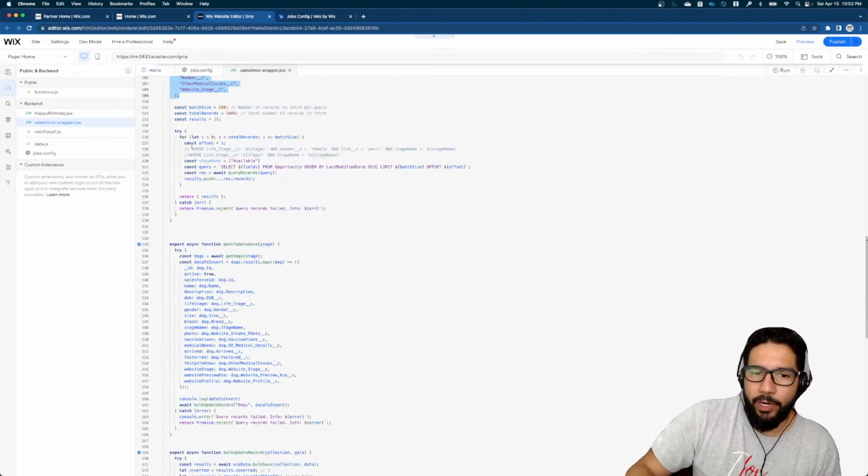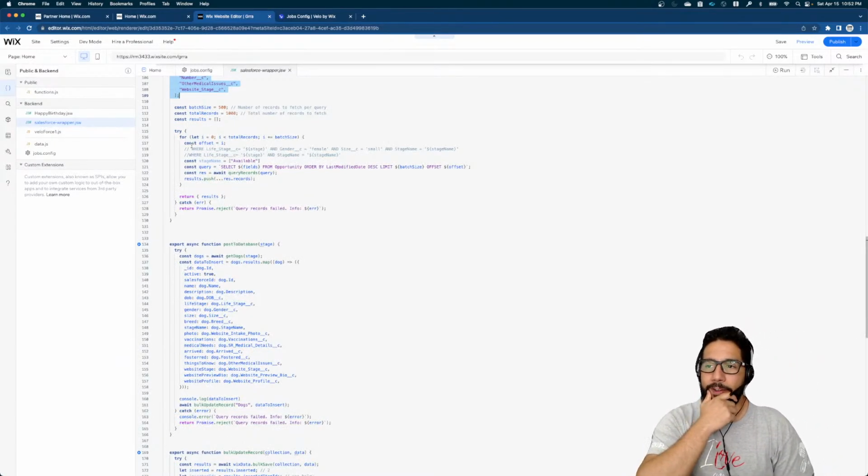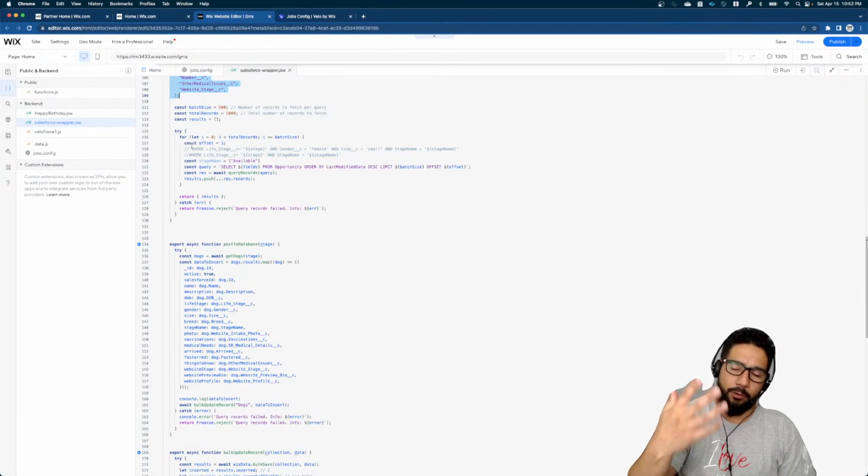The max amount of records you can get per call is 2,000.